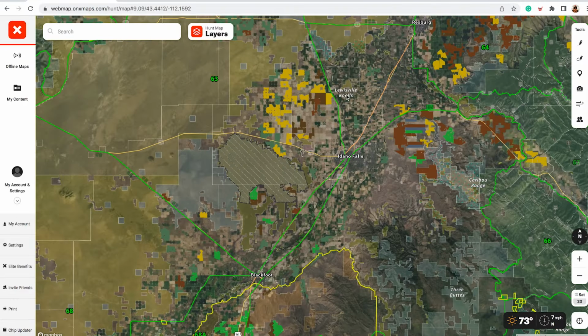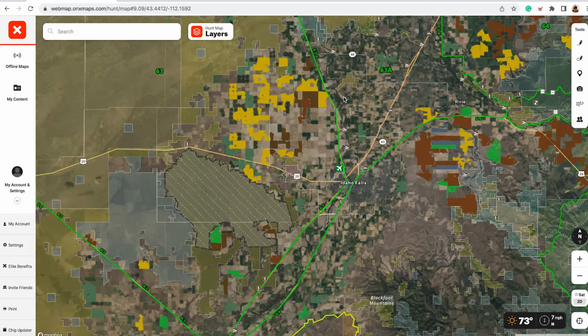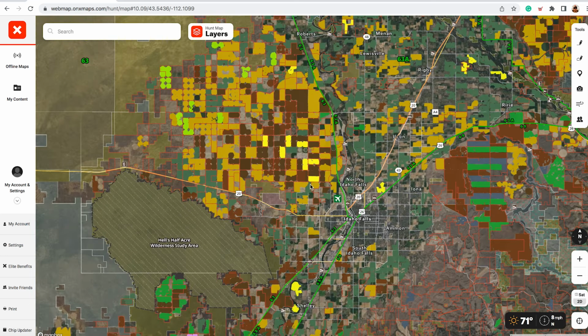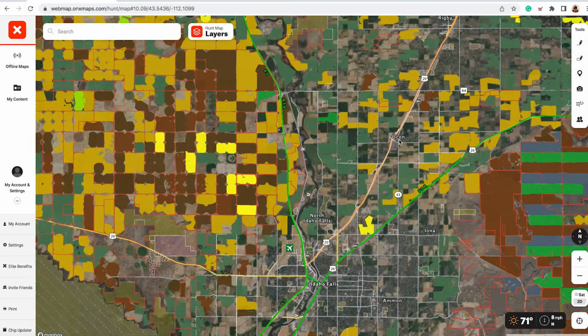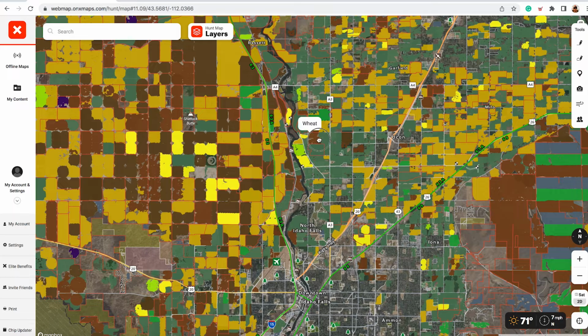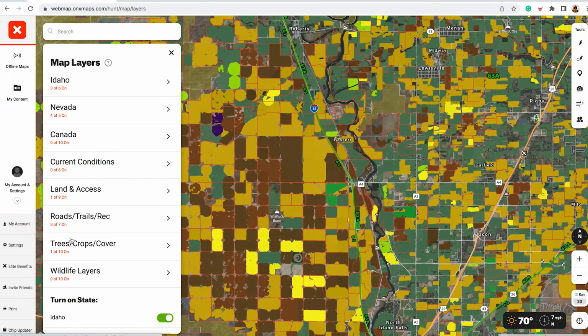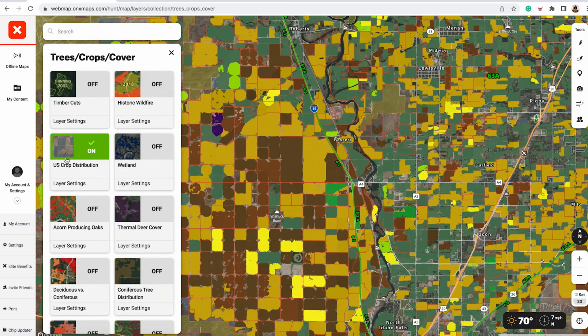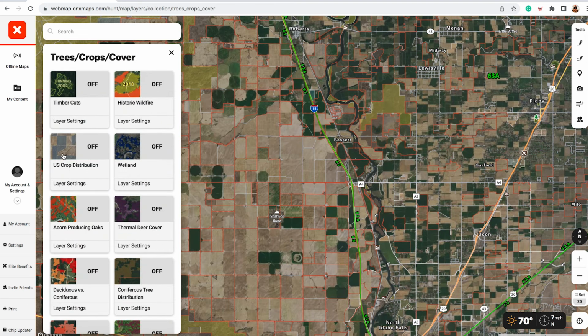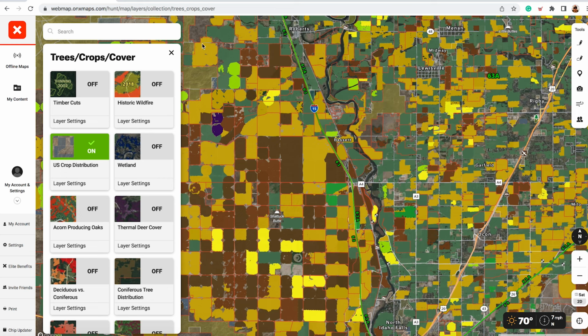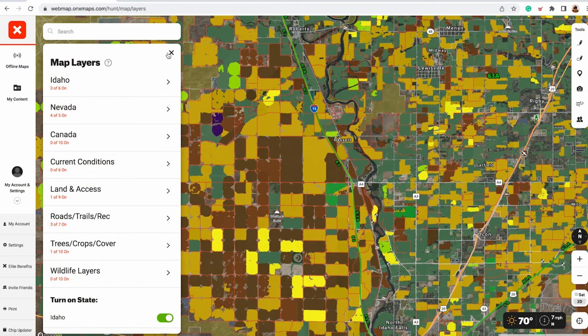So again, just zooming into some random spots here just to show you what it will look like on the map. And already here I'm seeing quite a bit. The more you zoom in, a lot of times the more it will pull that information. And so a lot of ag land in this location. And to show you what I'm looking at here, I'll just turn it off. That way you can see the difference. So without that on, you can see fields, you can see a lot of pivots right here. And if you go ahead and turn that back on, your map becomes a little bit more colorful.